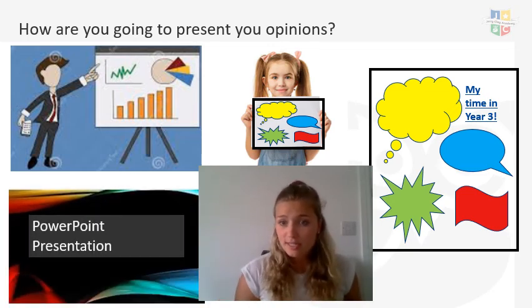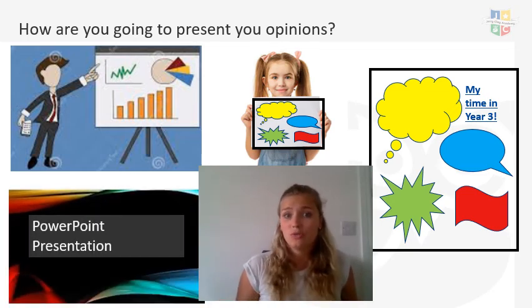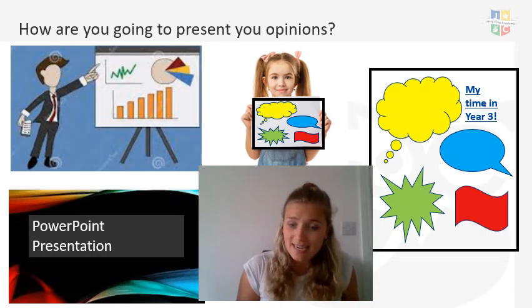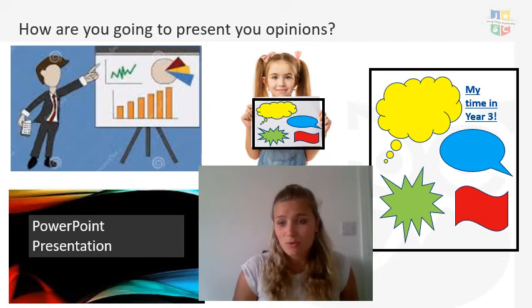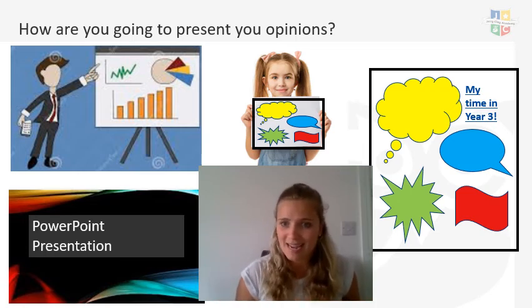So you could also do it as a PowerPoint presentation. You could do each opinion on each different slide. What I can then do is, when you put them onto Seesaw, I can put them into the presentation so that they run alongside each other as well. So obviously that could be an idea that you could use.